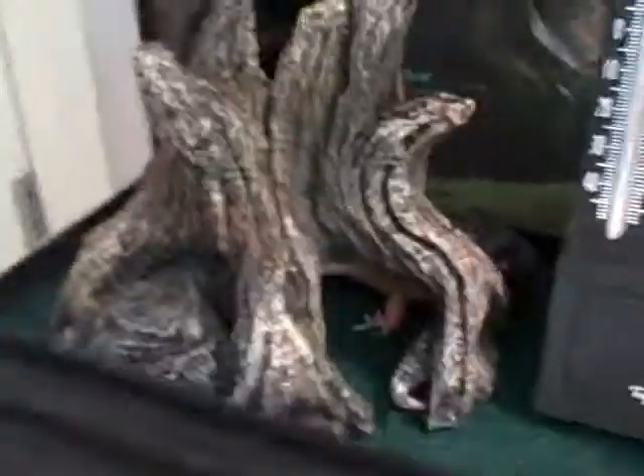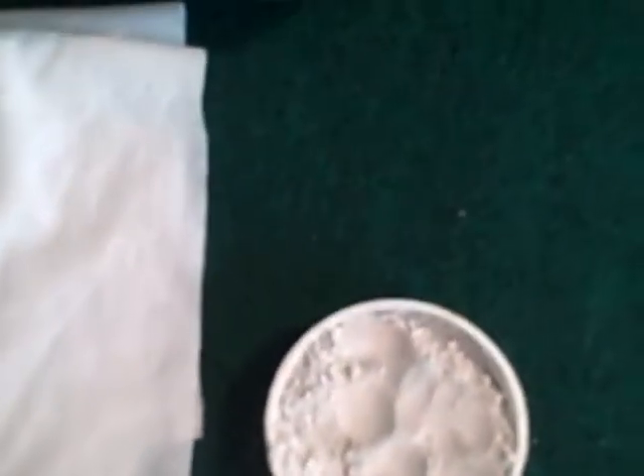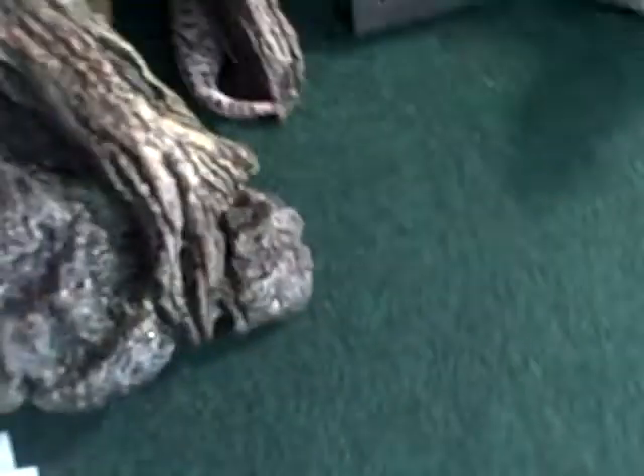I don't put any extra food in here besides the crickets. She gets a strict diet of crickets. Anything else I give her normally upsets her stomach or she doesn't really like it — even wax worms. She just likes crickets. I got her from a breeder that only fed her mealworms as a little baby, and when I finally started feeding her crickets, she loved them and wouldn't eat anything else. She stopped eating mealworms and didn't want them anymore.